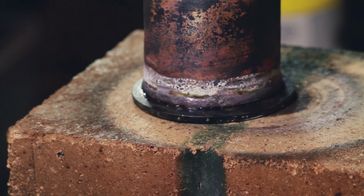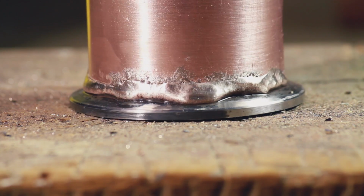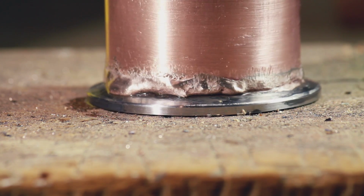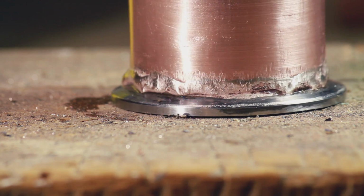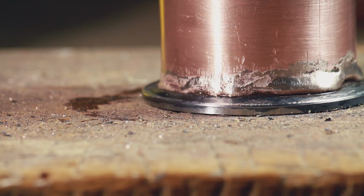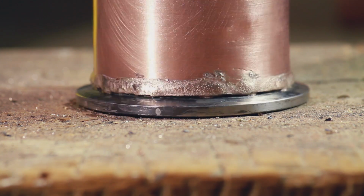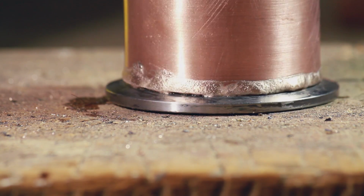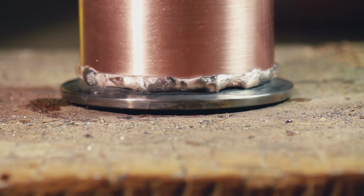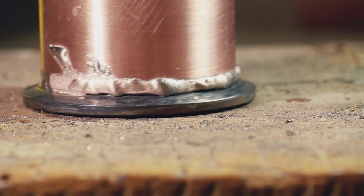So I did the next two ferrules for the elbow, gave them all a bath in citric acid and water, gave them a nice little scrub up so I can show them off to you. This is the first joint that I did this week. Here's the second, the other side of the column, the one that you watched most of. Here's the third joint that I did this week, one end of the elbow.